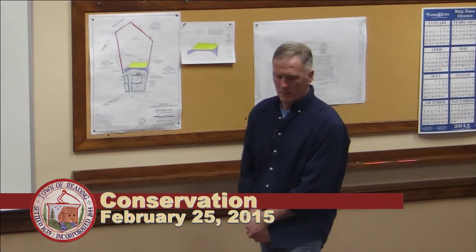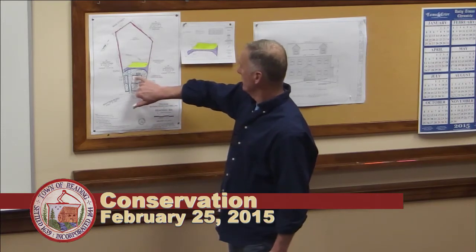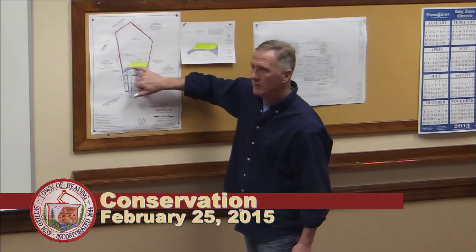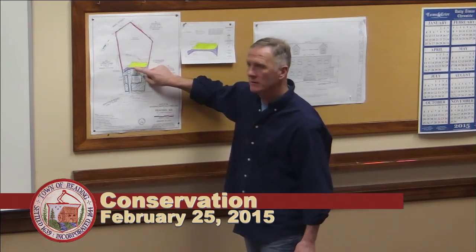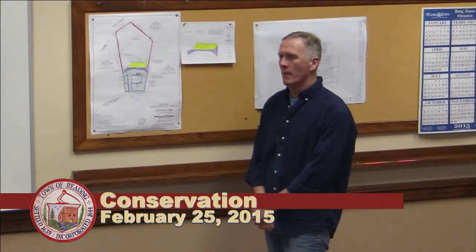Can I interrupt just for a quick second? I'm sorry to interrupt, but I didn't see that sump pump discharge on the plan. Can you indicate where that sump pump discharge starts at the house and where it goes in the wetland? In light blue is the existing structure and driveway, and it's probably 10 feet in. It comes underneath the stairs coming up to the existing stoop in the back. It comes underneath that and straight out into the wetland. Where does it daylight? Right out here, just past the wetland flags. It's pretty much a straight shot, so I'd say it's really near wetlands flag number 4. Okay, just a little bit left of it.